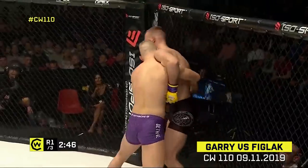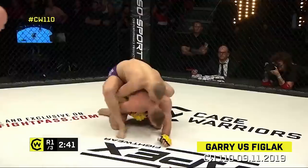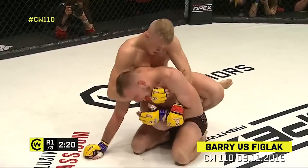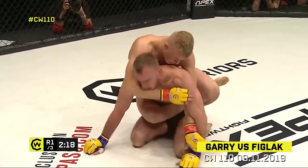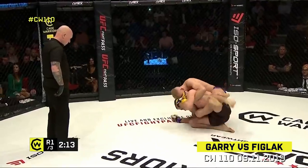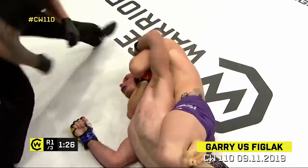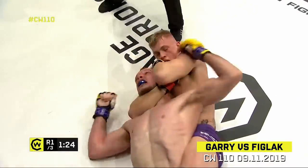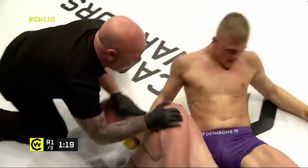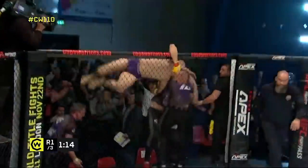The crowd roaring with every punch Ian Gary lands — they're not fight-ending shots but the momentum is shifting Gary's way. Gary relentless from the back, trying to find a way under the jaw of Figlak. Figlak's in a lot of trouble; he's got to get a hand up to defend that neck. Oh, he's under the jaw — Ian Gary with a big squeeze. Figlak fighting for everything he's worth. Ian Gary chokes out Figlak — unbelievable!